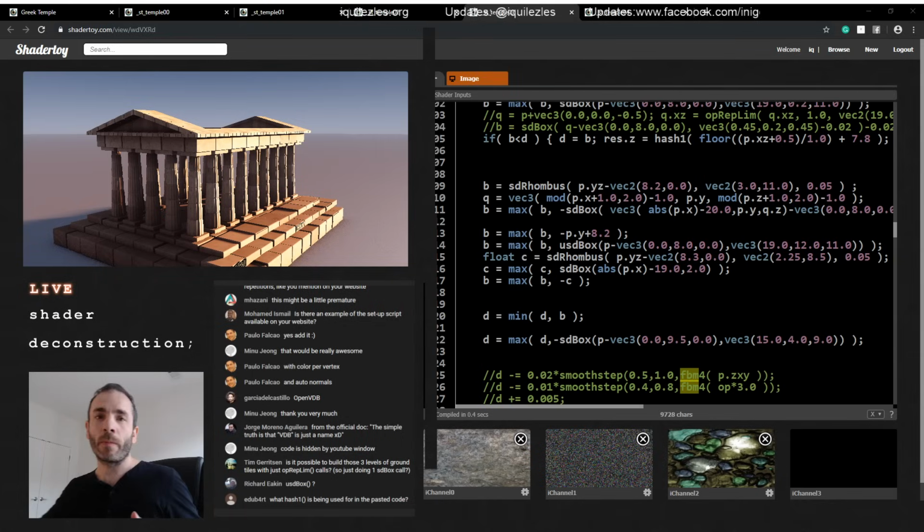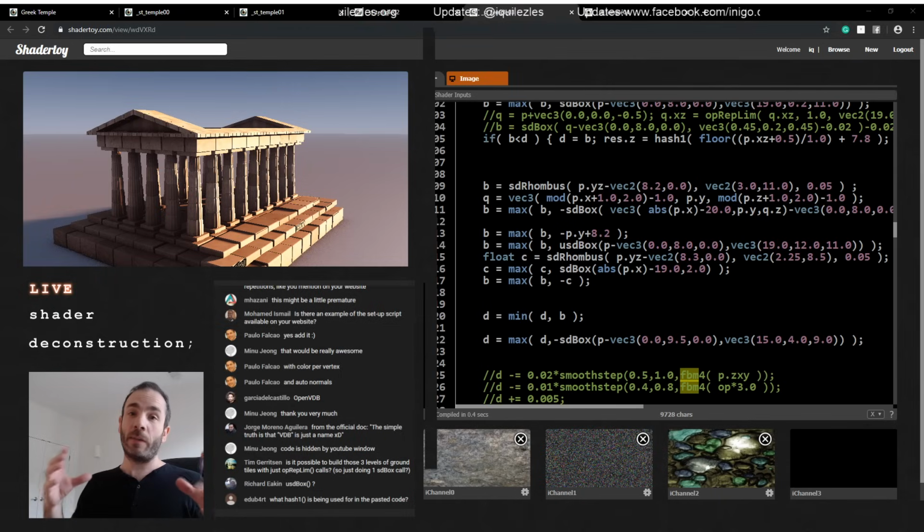which is a temple. You can imagine this as a big equation. We had the equation of the cylinder, the arctangent, the sine waves to make the column more detailed. We had boxes, we combined them together with a min. We repeated the period with a mod function. We combined them again with a min. We clipped the inside of the columns with a max. All that combined is a huge monster equation.